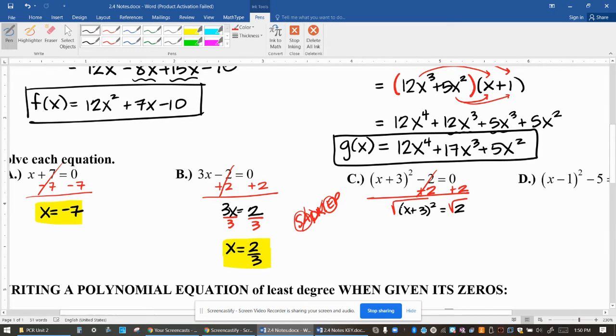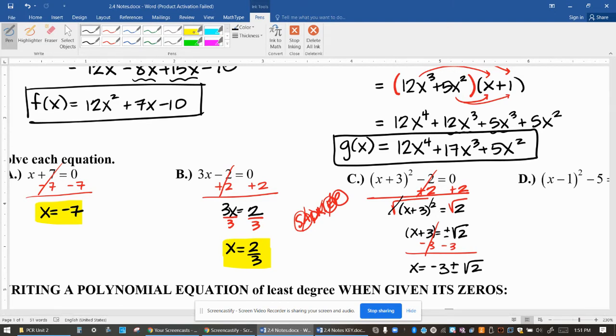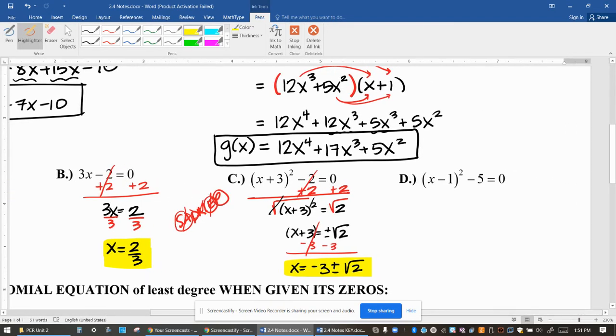Remember, when you are solving and you square root both sides, you end up with 2 solutions if you square rooted a real number, so plus or minus √2. And then last but not least, cancel anything in the parentheses. So after you do the exponent, subtract the 3. The 3 is not a root, it's not a radical, so you need to keep it separate from the plus or minus √2. The 2 solutions are -3 plus √2 and -3 minus √2.